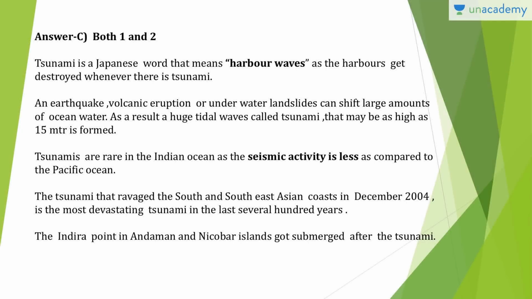Tsunami is a Japanese word that means harbor waves, as the harbor gets destroyed whenever there is a tsunami. An earthquake or a volcanic eruption or underwater landslides can shift large amounts of ocean water, and as a result a huge tidal wave called a tsunami that may be as high as 15 meters is formed. And tsunamis are rare in the Indian Ocean as the seismic activity is less as compared to the Pacific Ocean. But it does not mean that it does not come in the Indian Ocean.